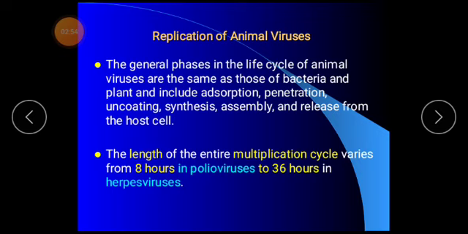So the difference between animal viral replication and plant viral replication is that animal replication takes a large period, about 80 hours. For those in plant and bacterial viruses, we find that they are likely to take minutes, but not hours. But in the animal virus, they are likely to take hours, about 80 hours in poliovirus and 36 hours in herpesvirus.